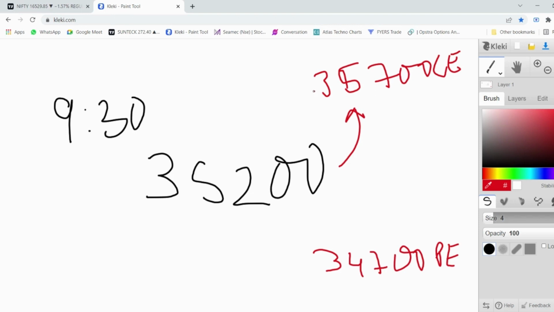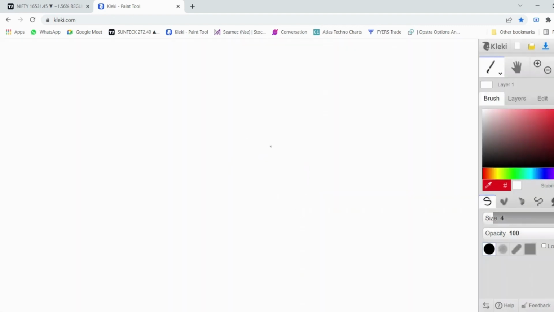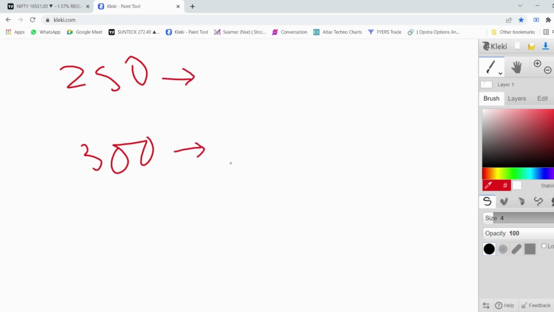So we are going to keep a stop loss on each leg, that is 25%, and here also we are going to keep a stop loss of 25%. So what does 25% mean? For example, if at current market volatility, the call option 500 points up is trading at around 250 rupees, and the put option, 500 points down, is trading at 300 rupees, right? So if we have to keep a stop loss of 25% on this and 25% on this, what does that mean?